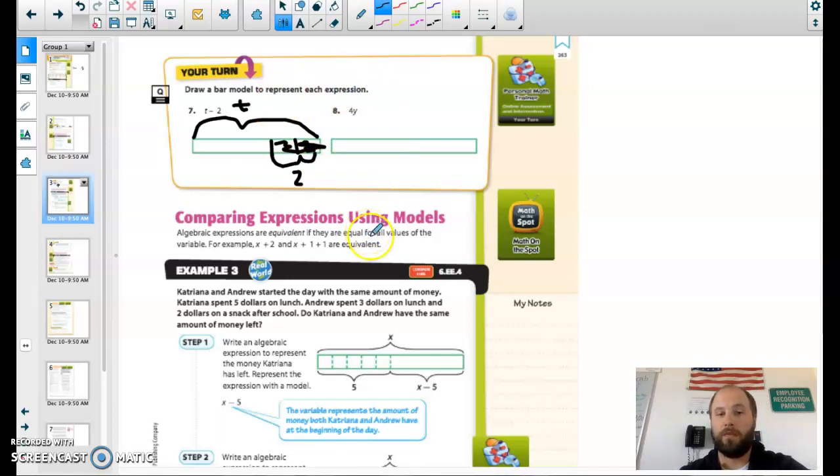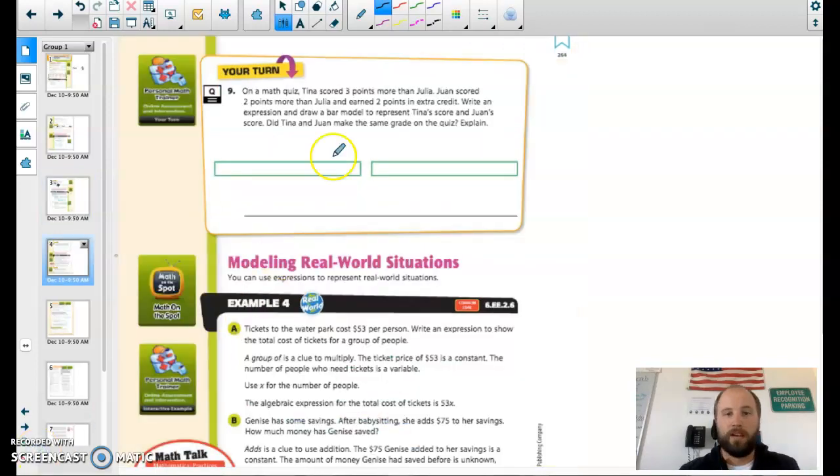So I'm going to have you pause me now and try to come up with a way that you could represent this box to represent 4 groups of y, or 4 times y. Go. All right, welcome back. So if you were like me, you'd cut this puppy into 4 groups, and then each of these would represent a y. So you'd get 4 times 4 groups of y.